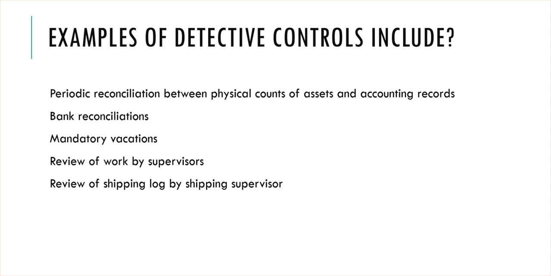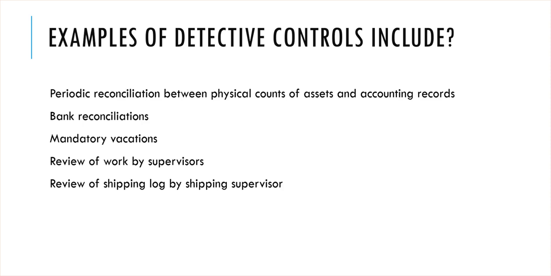So what did we learn from that? We learned that we didn't have efficient operations because Pam was not doing enough work. So yeah, we were kind of angry with Pam when she came back. But mandatory vacations are also good because if Pam was doing her job badly, we would see it because we're going to jump in where she left off and we would say, wait a minute, this is wrong. This calculation is wrong. She didn't do this step. She should have done this step. She didn't follow the procedures. You're going to see it. That's a detective control. You're going to see something that's not right. All right.